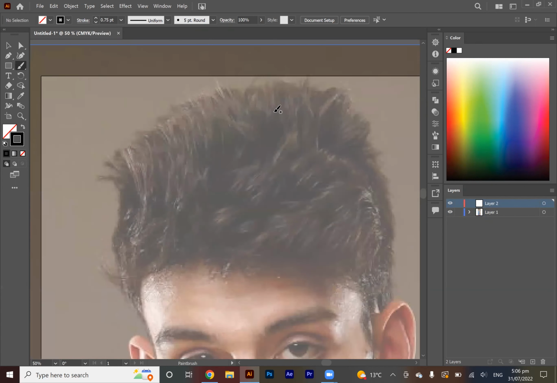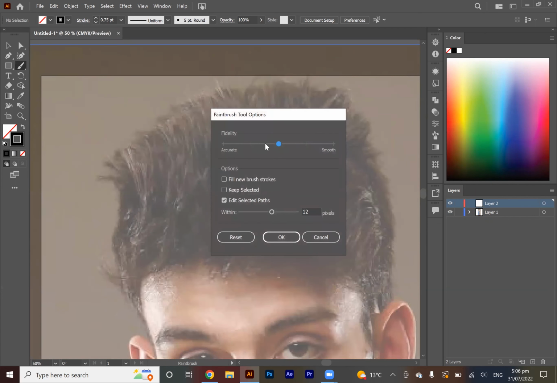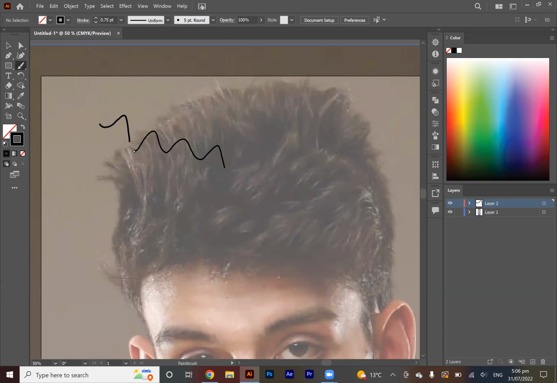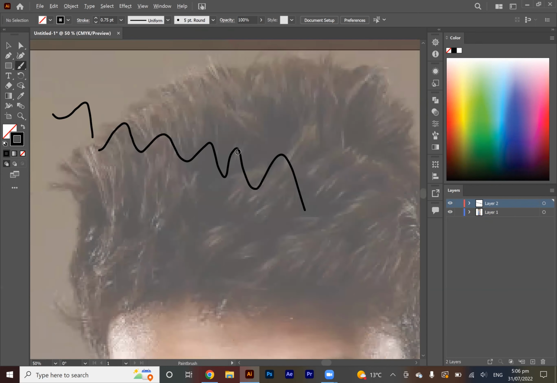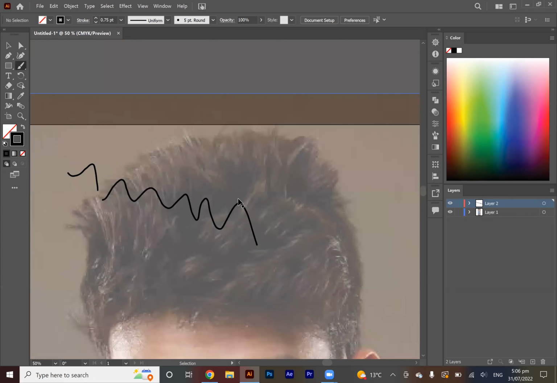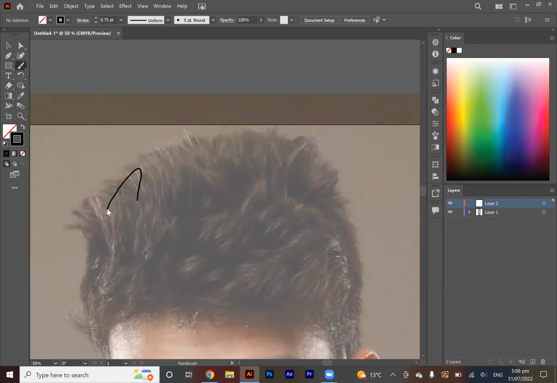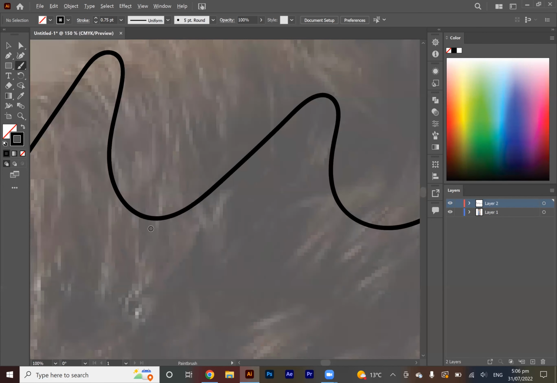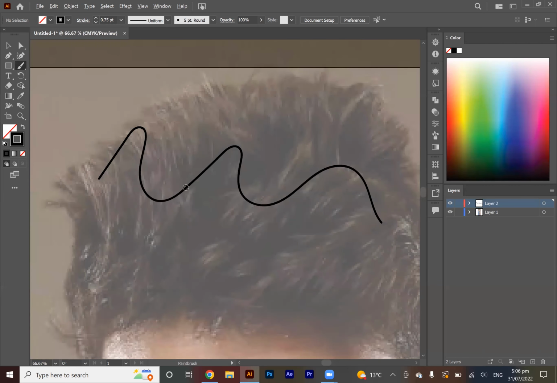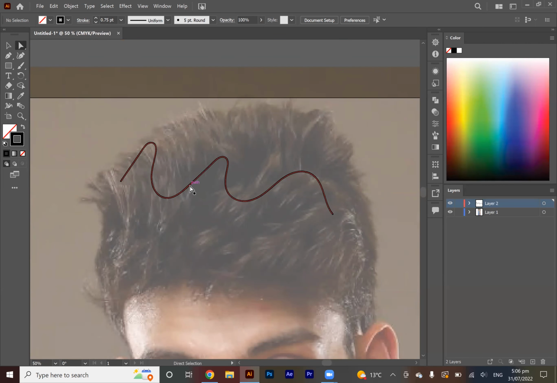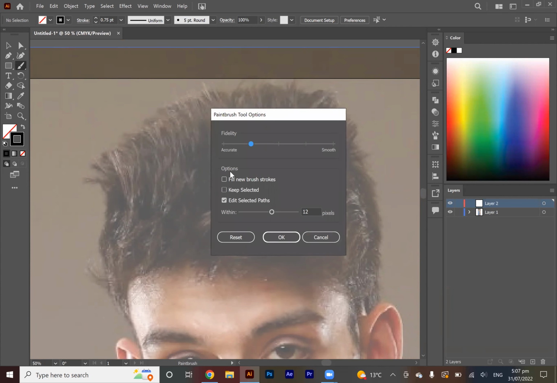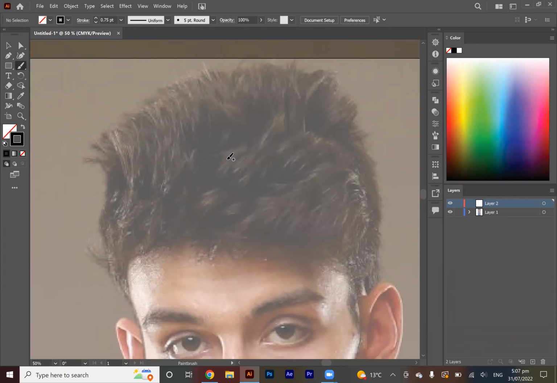And for the hair, I like to turn the fidelity down. The fidelity is about how smooth your brush will run. If you click Enter with the brush selected, it should bring up the fidelity. So if you had a really accurate fidelity and you went like this, it wouldn't be very smooth. See, in here you can see the little bumps, but if we turn the fidelity all the way up, it would draw very smoothly, so it's less bumpy in the middle. So I like to turn my fidelity down for the hair. It just doesn't need to be as smooth because there's no hair sticking out.